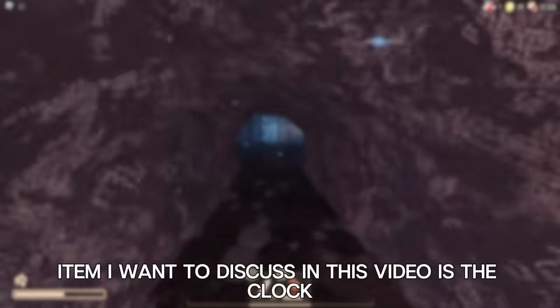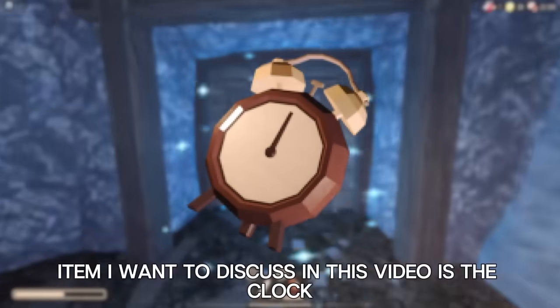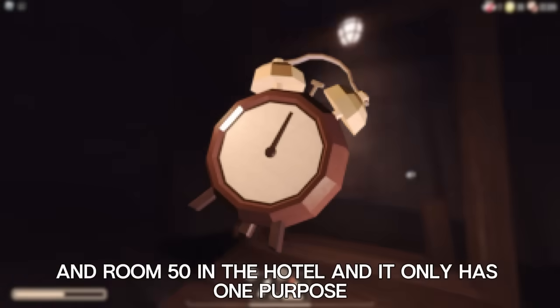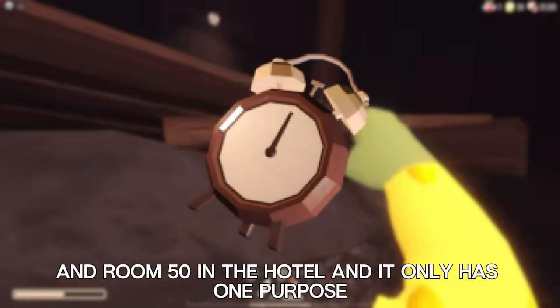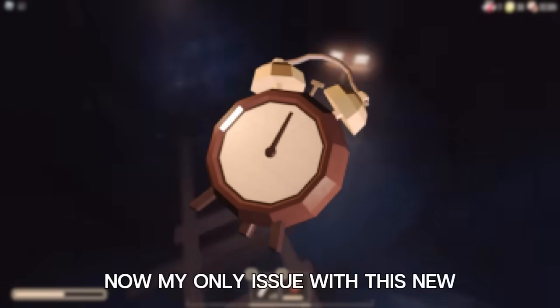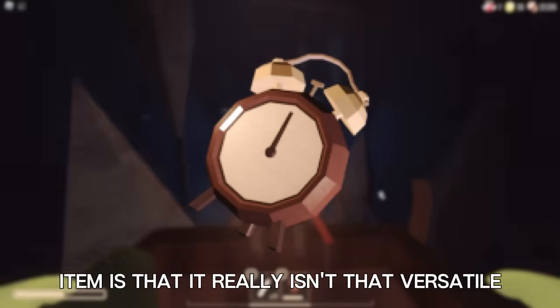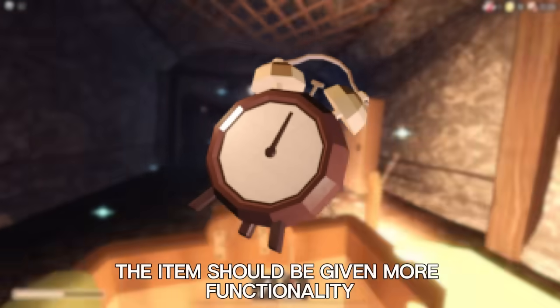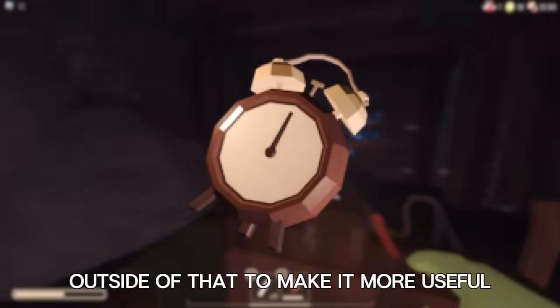Lastly, the final item I want to discuss in this video is the clock. The clock is a new item which is guaranteed to spawn in room 49 and room 50 in the hotel, and it only has one purpose, that being to temporarily distract Figure. Now, my only issue with this new item is that it really isn't that versatile. I mean, it is good against Figure, but I feel as if the item should be given more functionality outside of that to make it more useful.